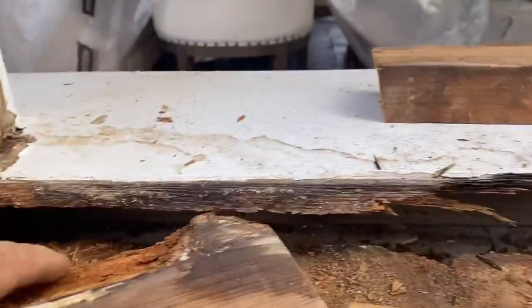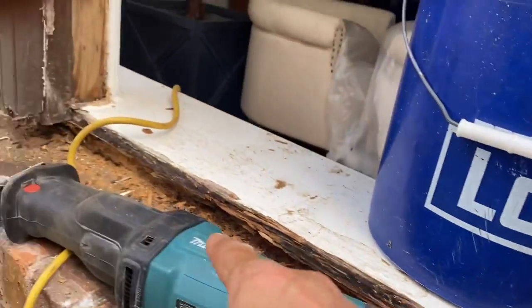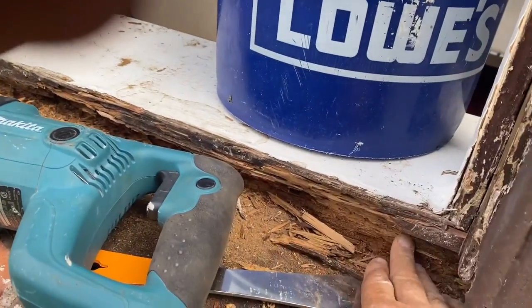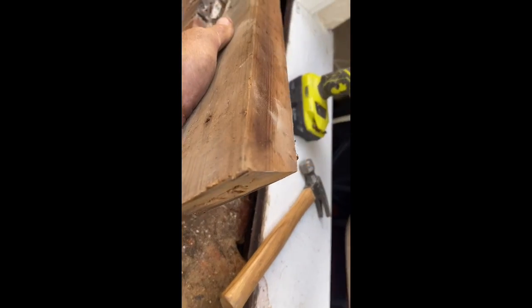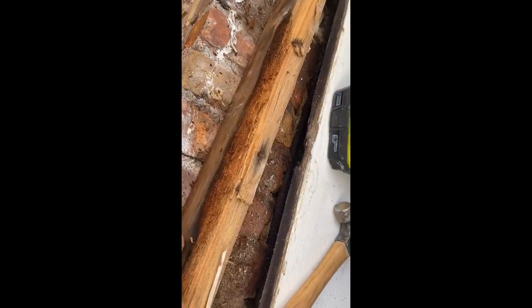That's what happened here. I'm able to just get in here and I sawzawed between the stool and the sill, cut all those nails, and now I'm working on piecing this out here. I'll cut it in sections and pull it out. Yeah, man, just pulled this guy out from in there. That was a nice piece of wood. Very nice. The kind that you would like to have. Bam.